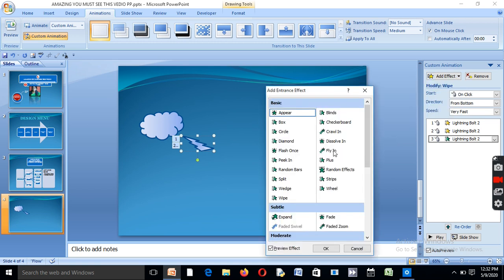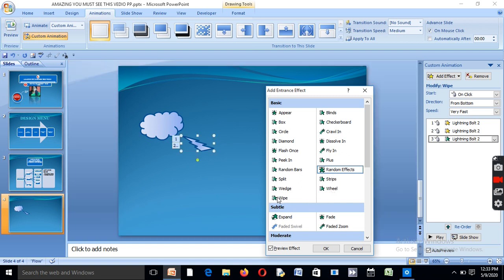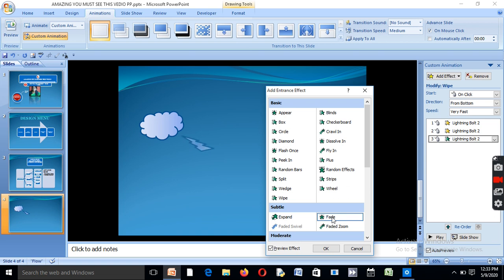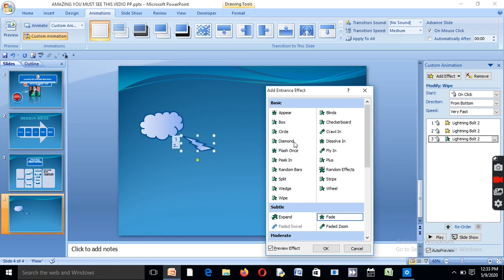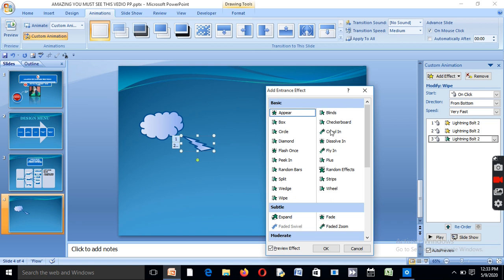Flash once, fly in, dissolve in, random effect, strip, wheel, wipe, expand, fade, zoom, appear, fold in.